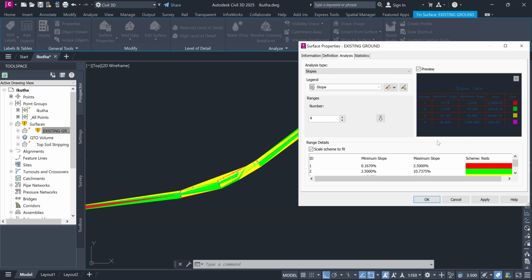Which means that is the largest area, and a maximum percentage of the area is within the road camber limit.